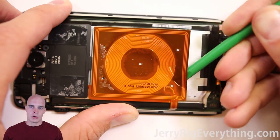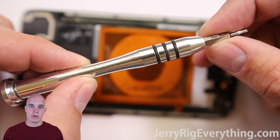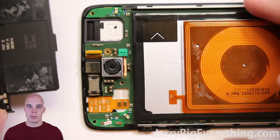Now here's the QI charger. I'm going to pry it away from the battery and I'll go more in depth on that later in the video. Here's the screwdriver — I will link all the tools and parts you'll need down in the video description below. Most of these screws, the four along the top, are T5 screws. I'm going to take all those out and that removes the plastic bit.